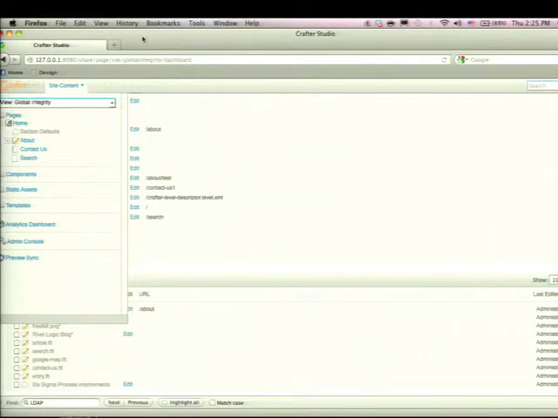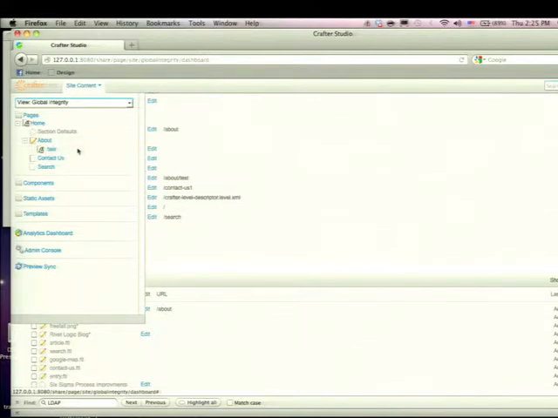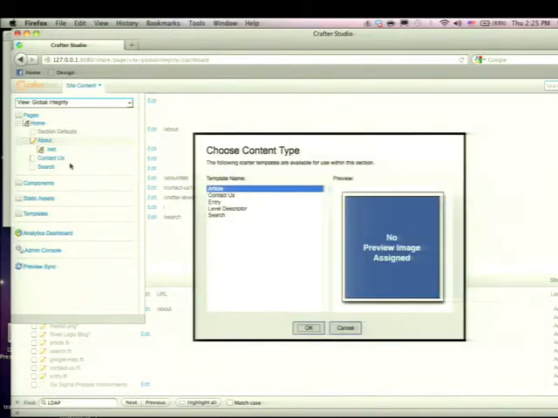This is our context nav. This is available wherever you go in the application. It always lets you get at your information architecture. So this is how you would create a new page. You just find where you want to create a new page, right-click on it, and say New Content. If you do that, you get a dialog for all the content types that are available at that level of the information architecture. So you want to constrain different objects to be available at different places so authors can't make mistakes. It's easy for them. And you can constrain who has read and write permissions at different levels, and that kind of thing as well.